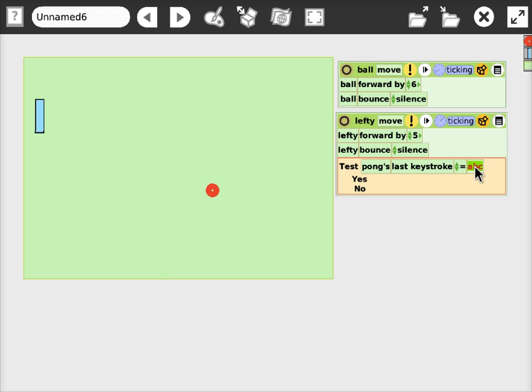Now we're going to have two paddles, a left paddle, a left player, and a right paddle, a right player. It makes sense to give the left guy a key on the left side of the keyboard and the right guy a key on the right side of the keyboard. So I'm going to use A and comma, or A and L, or Z and slash, or do what you like.